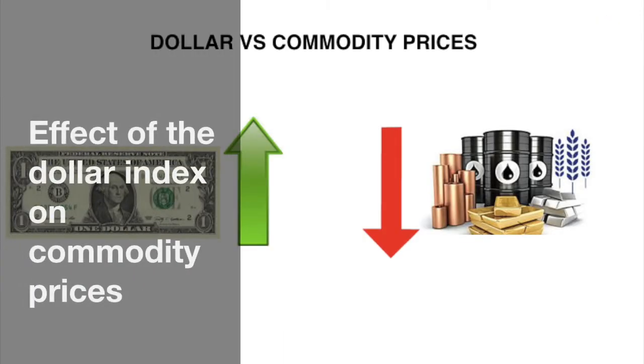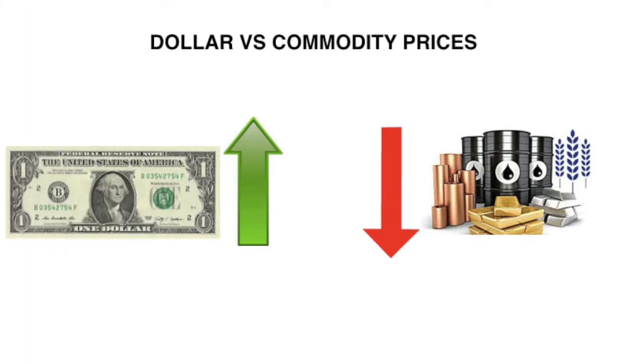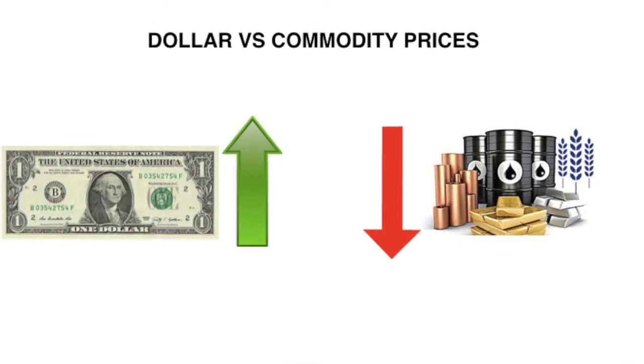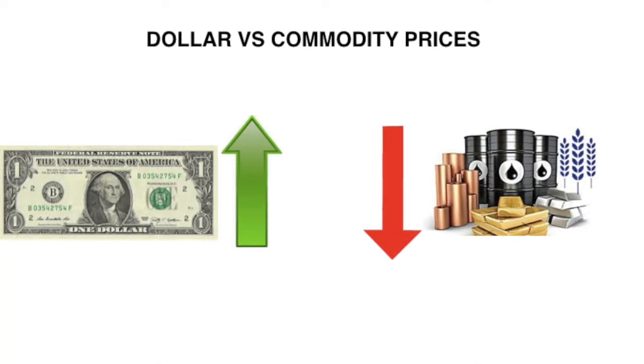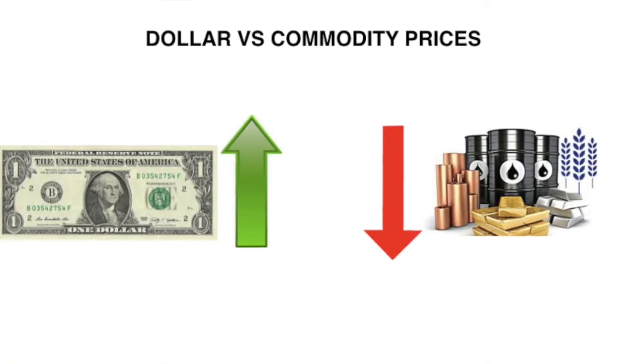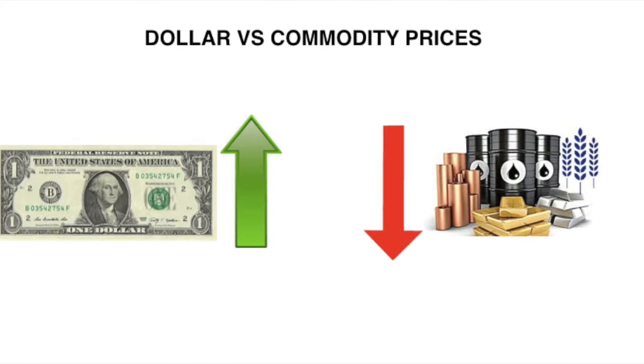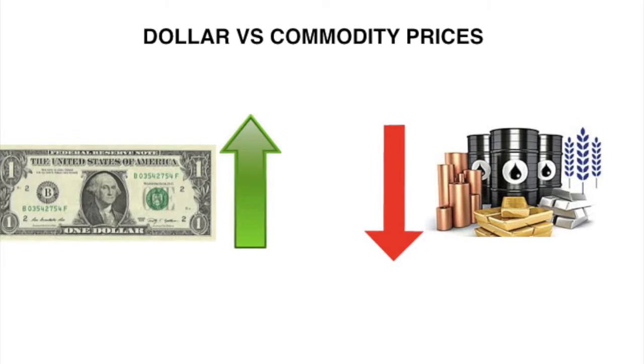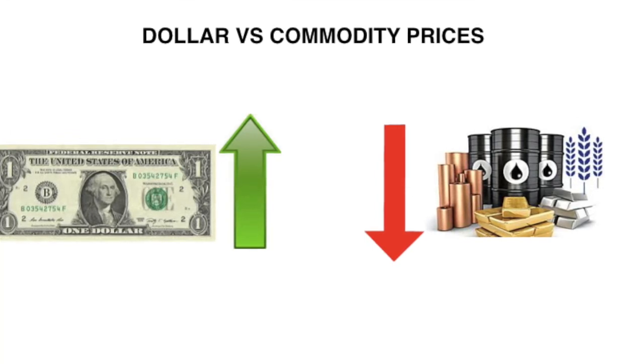An inverse relationship can be noticed between the dollar index and commodity prices. Commodities include corn, soybeans, wheat, oil, and other substances worth trading for, like gold, copper, bronze, and other metals. These are just a few examples of commodities. It has been noticed that as the value of the dollar index rises and the US dollar strengthens against the other currencies, the prices of commodities drop. Similarly, a decrease in the dollar index value more often than not sees an increase in commodity prices.